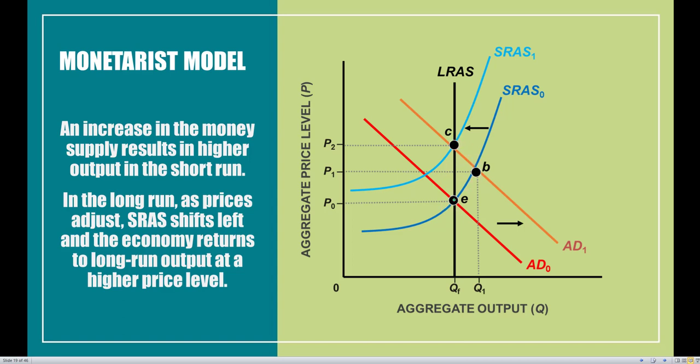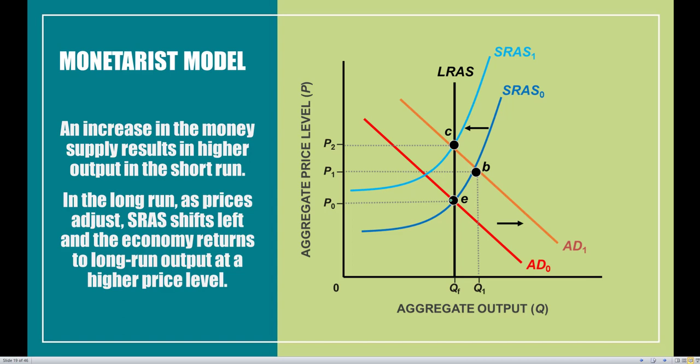So in the long run, both Keynesians and monetarists believe that once we hit our long run equilibrium, our full employment GDP, we should not be pursuing any more expansionary policies, because all that's going to do is lead to demand pull inflation and higher prices in the long run as we transition from E to B to C. So there can be impacts in the short run, but in the long run, we'll just converge back to our long run equilibrium with QF level of GDP. In terms of the classical model, remember that this happens instantaneously. We go from E to C instantaneously without any sort of short-run impacts at point B.